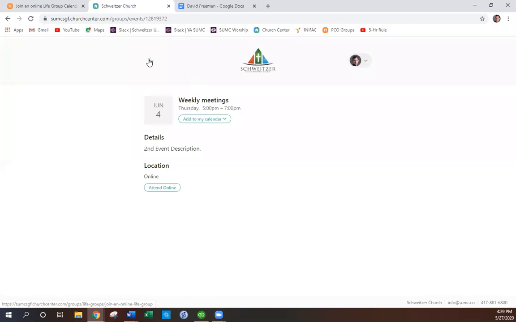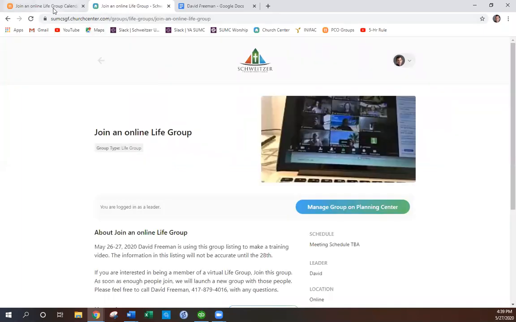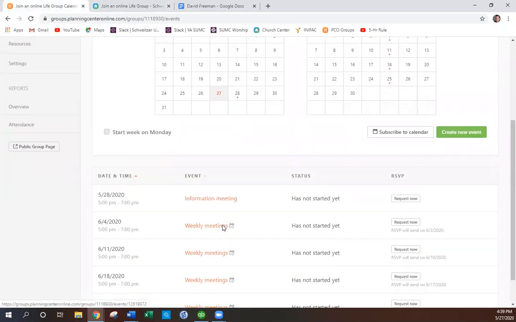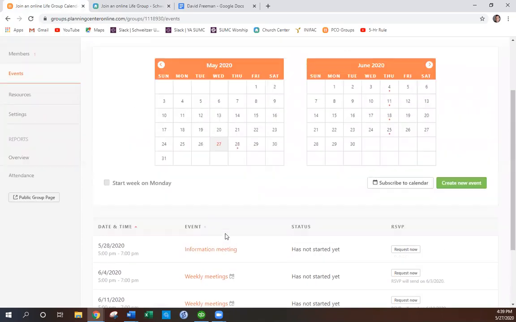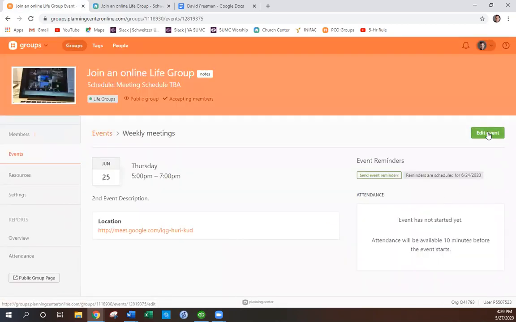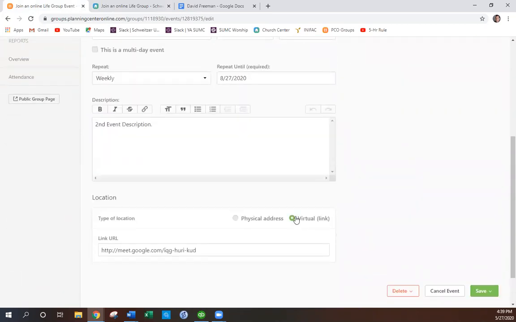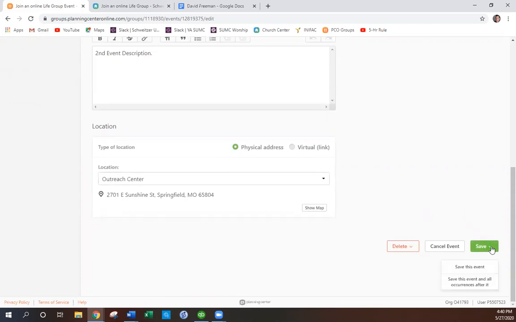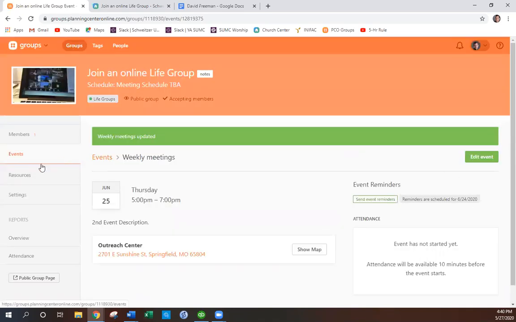Pretty cool. So let's just say, hey, we're in the middle of COVID right now, and we go along and, oh, but we know that we're going to open up. We're meeting virtually for the next 3 weeks, but on the 25th, we're going to open up. Hooray. So I can go into the meeting on the 25th and edit that particular meeting and change it from being virtual over to meeting again at the outreach center or wherever we're meeting. I could put in my home address, whatever. And now I can save all the events going forward, and it's going to change this meeting and every meeting after it, or I can just save this meeting. There are pros and cons to both, right? You'll figure them out as you play with it and keep your meetings up to date.